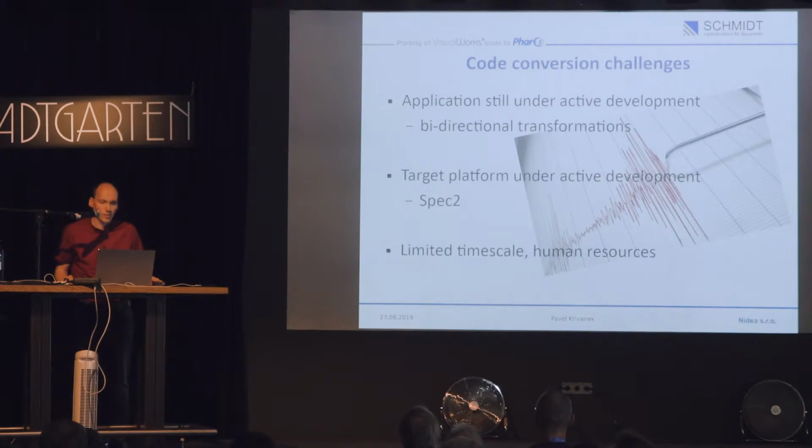Also, Pharo itself is, at least for the UI part that we really need, under heavy development. So the API is not stable and things are changing day by day and so on. And of course, like for every project, you have a limited time scale and limited human resources you can allocate.